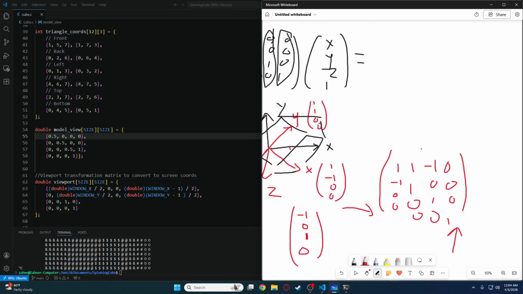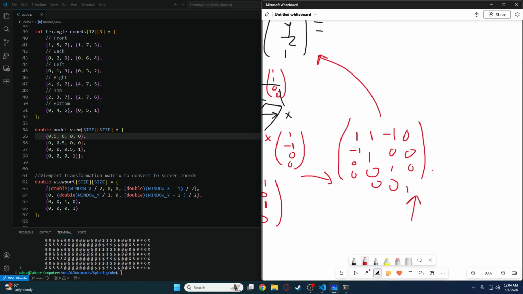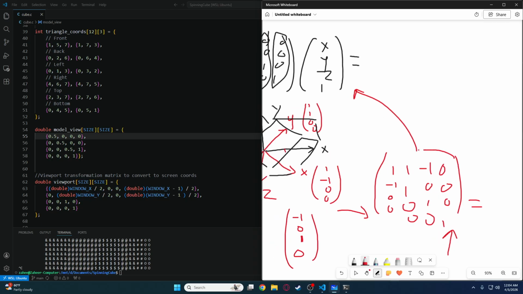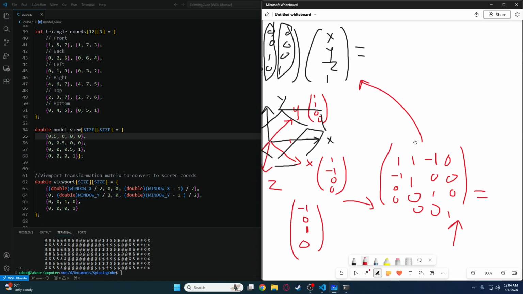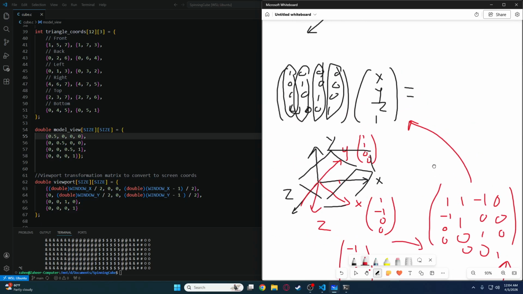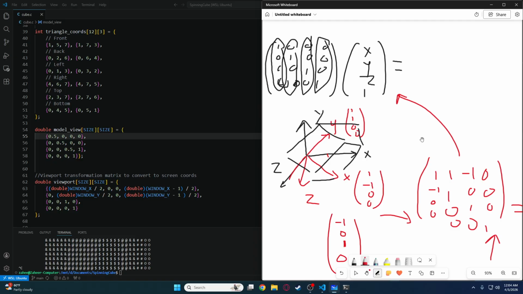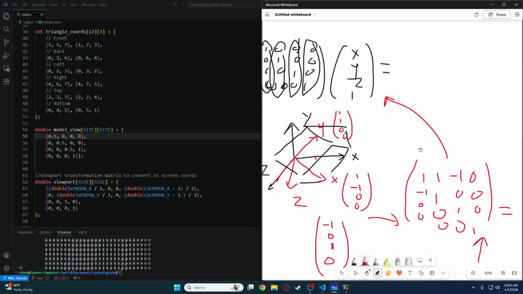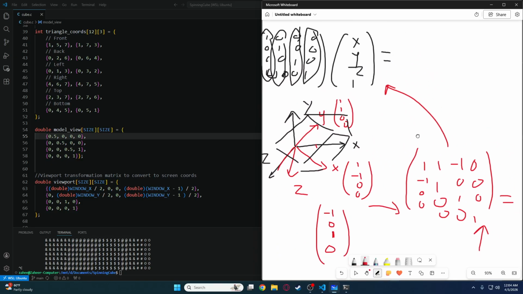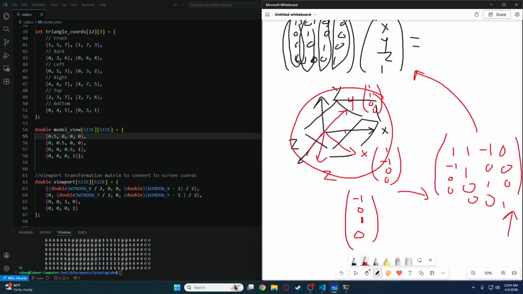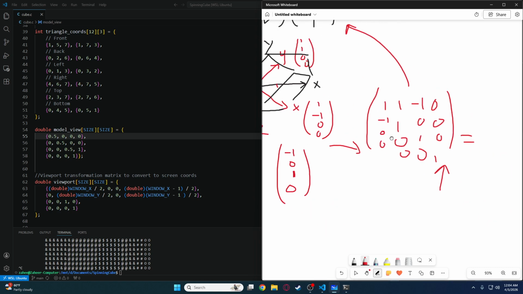So whenever this vector gets multiplied by that vector, x would now be this, y would, sorry, I said that wrong. You can apply your normal matrix multiplication, but you can imagine the object being scaled like you are putting new axes on the cube itself.